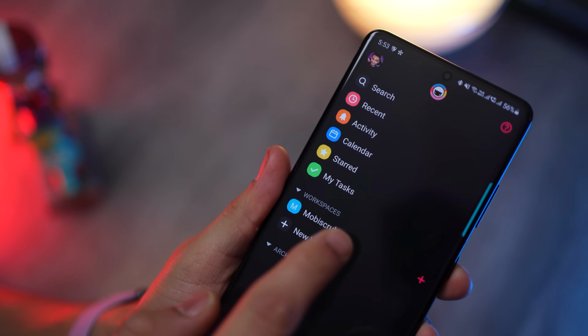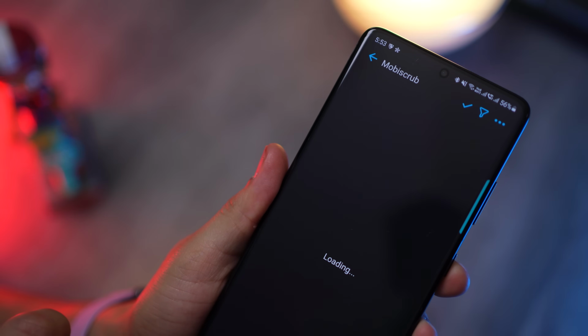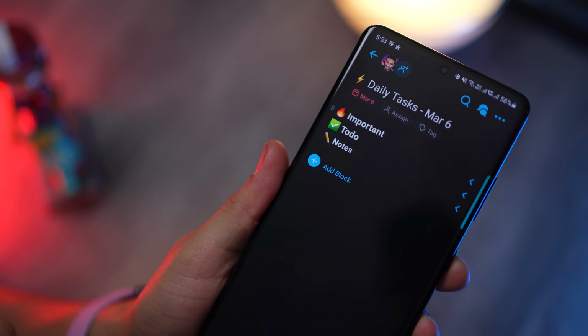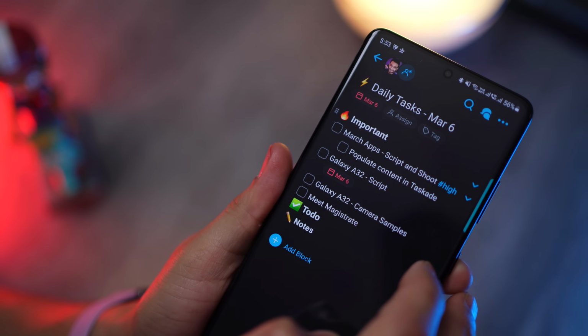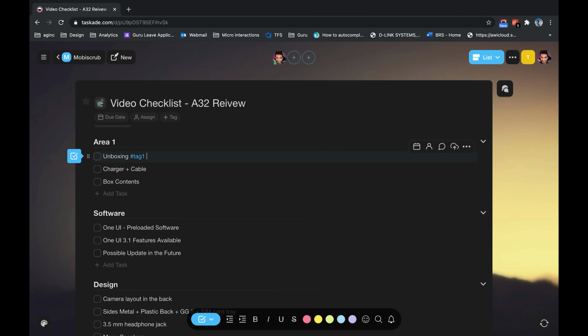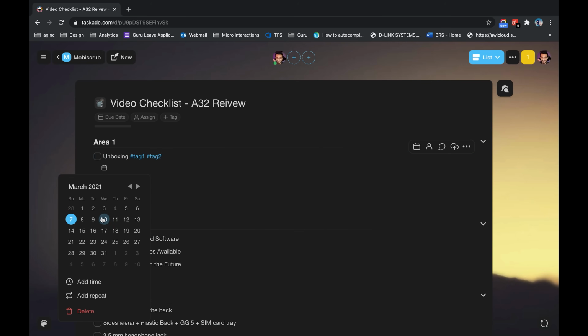You can create workspaces. You can create projects within these workspaces. Each project can have tasks. And then each task, as you can see, I can just expand into subtasks. And those could be to-dos or checklists. I can attach tags. I can attach deadlines. And I can also attach reminders so I don't forget anything. All up to me.